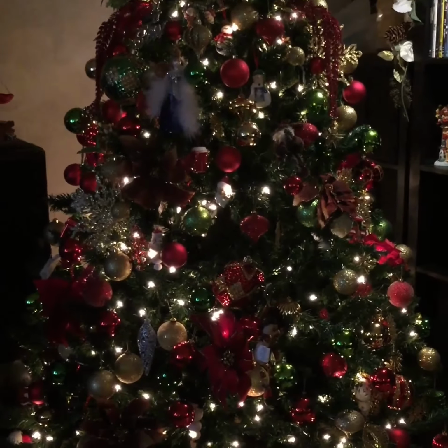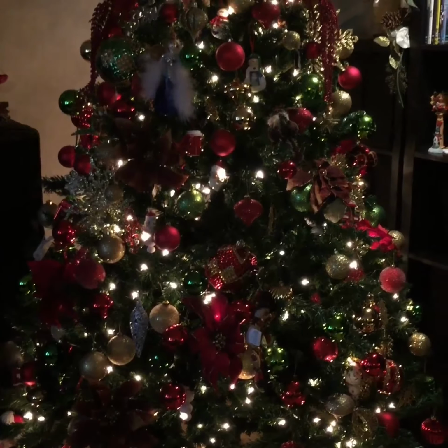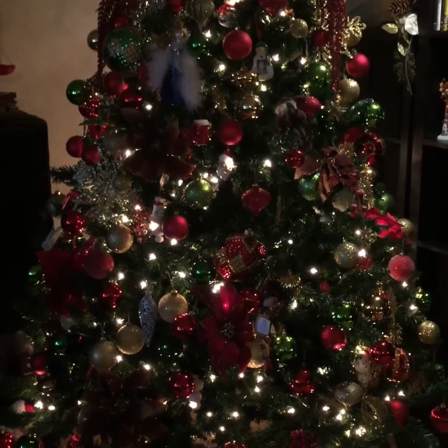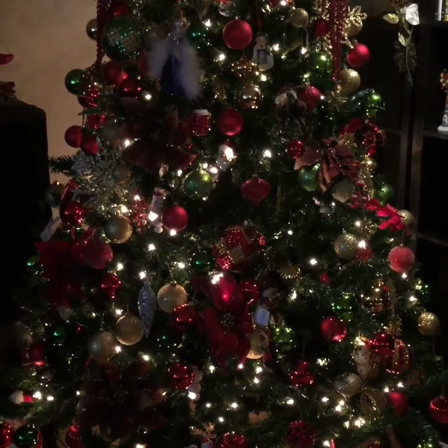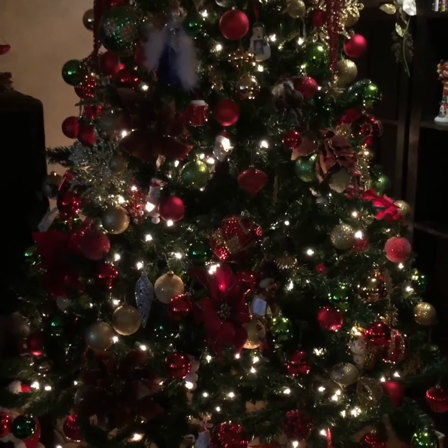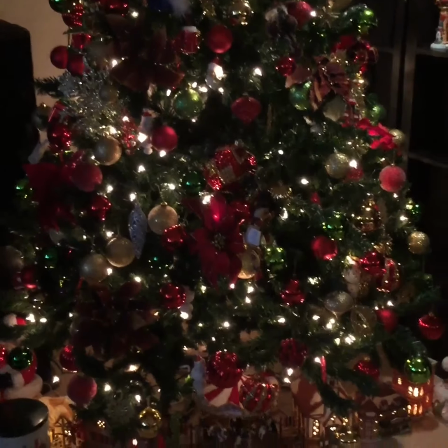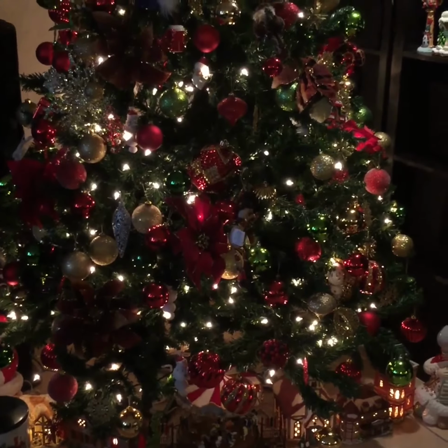Just to let you know, the back of my tree is not on because I am in a smaller space now, so the back of the tree doesn't fit. We only have like 5 rows in the back that aren't on. So she's super huge. And the whole 2 bottom rows aren't on, so we could fit the village and the carousel and stuff underneath.